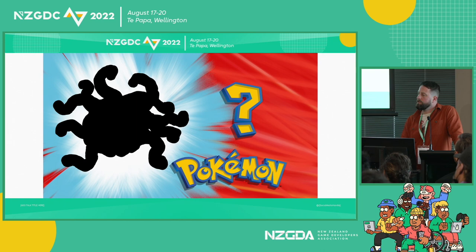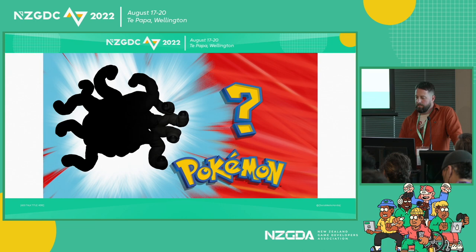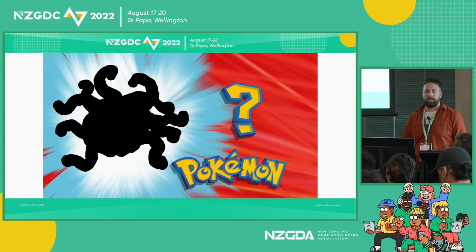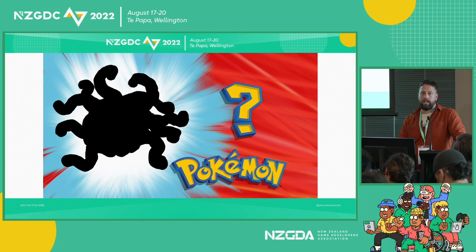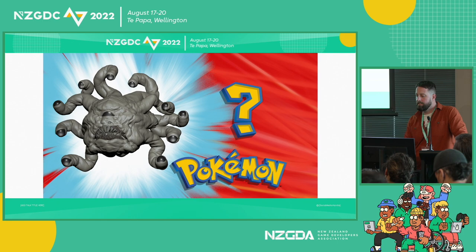What's the importance of silhouettes? Can anyone guess that Pokemon? It's a Beholder. The important thing about this, though, is building a silhouette. This is the importance of building out shape language. And the most iconic silhouette generator ever, Pokemon, this is the reason for it, because you need to be able to visualize something from a distance. You need to be able to understand what the character is without actually seeing any of the detail. This has nothing to do with detail and everything to do with shape.